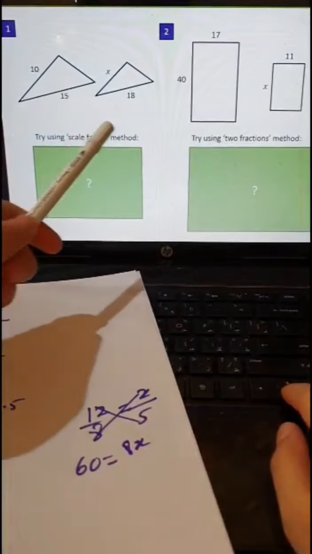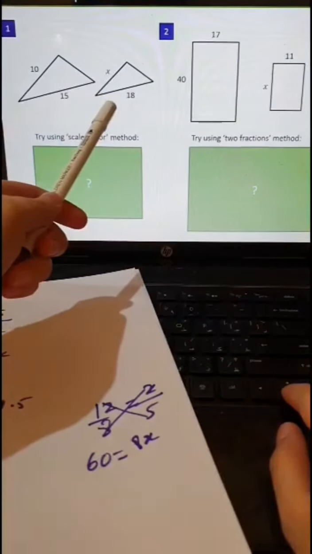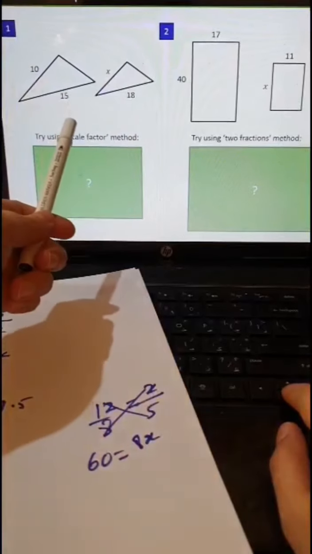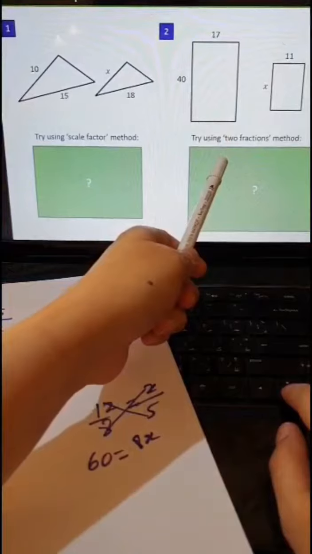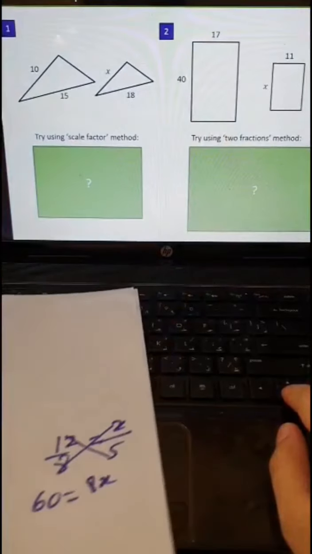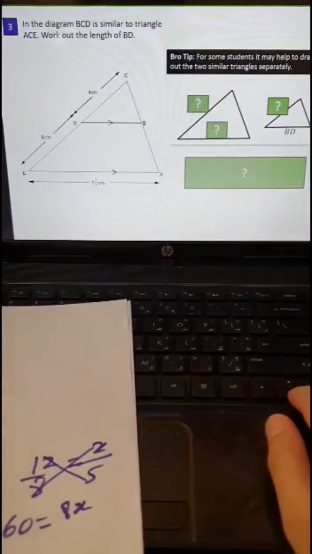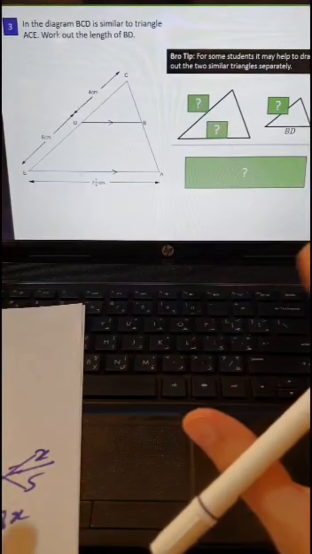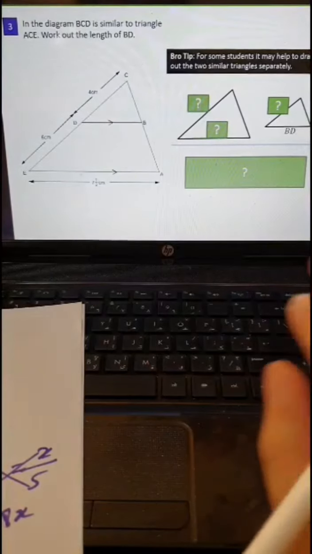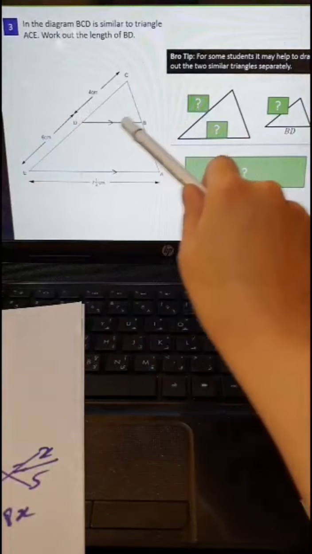Try using the scale factor to find the unknown variable. I want to leave this question for you, and another question also for you. Okay, going for the next part. We need to know first of all that we have similar shapes. I need to compare triangle with triangle, rectangle with rectangle to say that they are similar. In this case, we cannot compare a triangle with a trapezoid or trapezium.